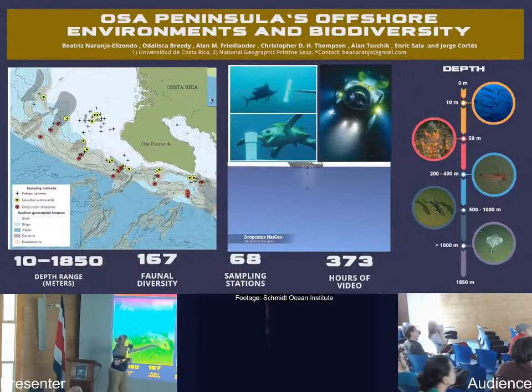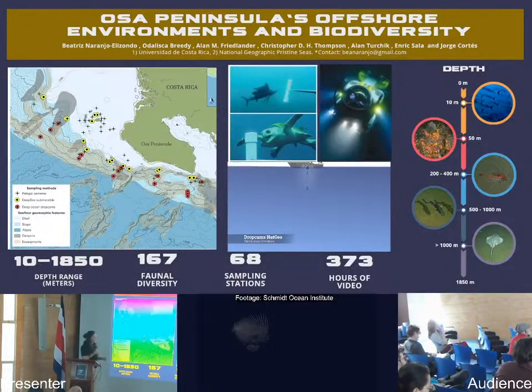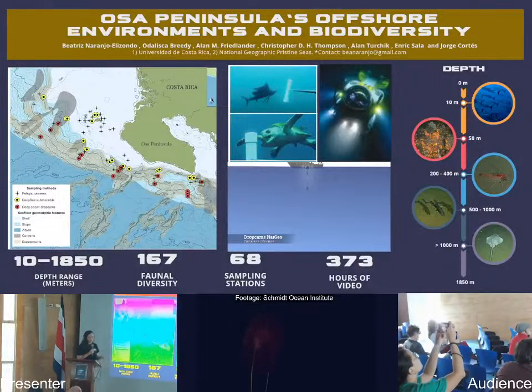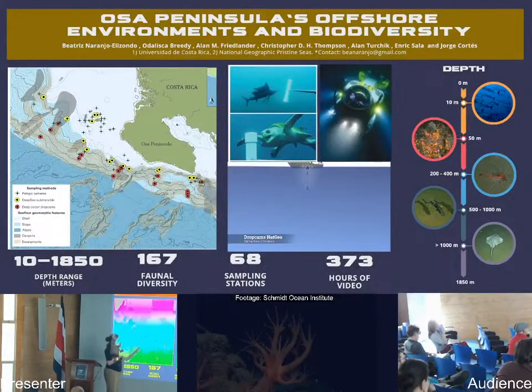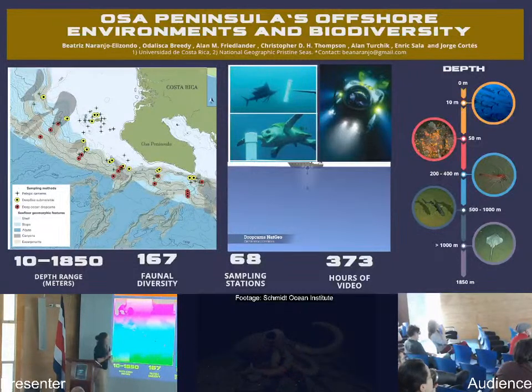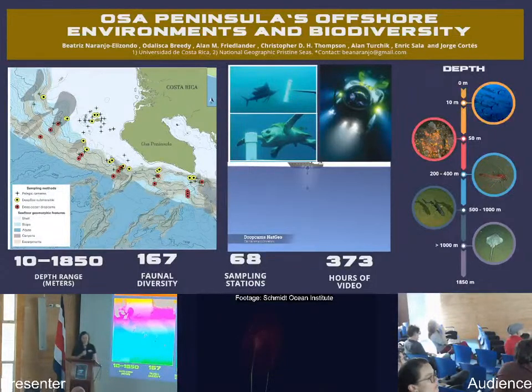Okay, well, we use a camera that goes with bait also, but it's autonomous. So it's called a drop cam, so you basically just drop it in the ocean and you program it to automatically come back to the surface. And with this, we explore different areas between 500 to trying to get to the 2,000 level. And since it has bait, mostly we found a lot of elasmobranchs, sharks and rays. And I can tell you more about that in my poster.